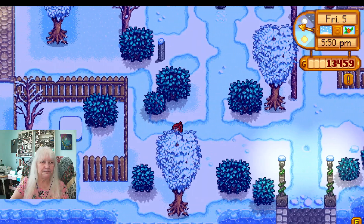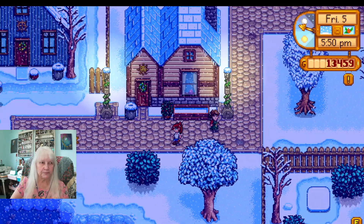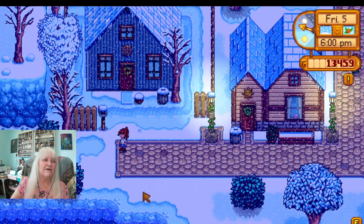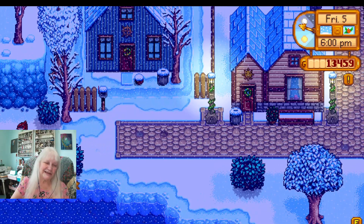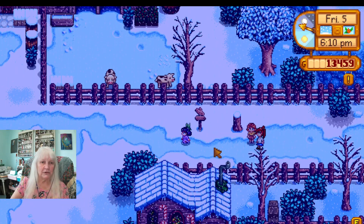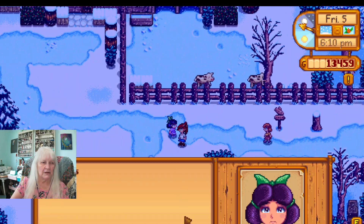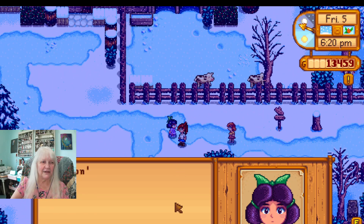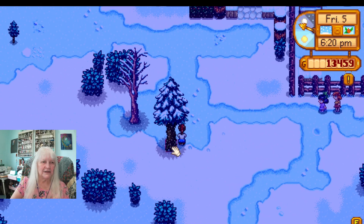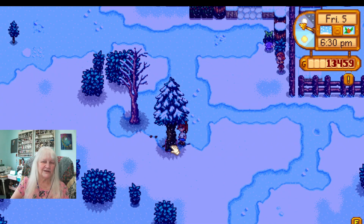When we get to the house I'm going to see if I have enough things to make winter seeds. All this time I have not — yes, okay, yes. Oh, is this a gift? Well, I'm sorry you didn't like that. Okay, while we're on the way let's cut these trees. It's only 6:30.